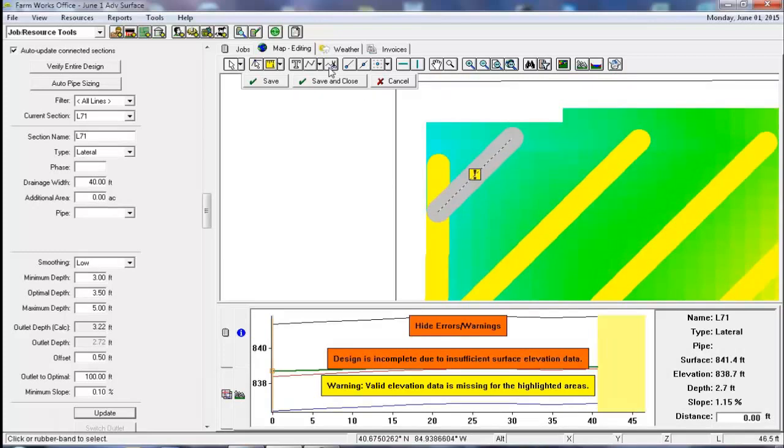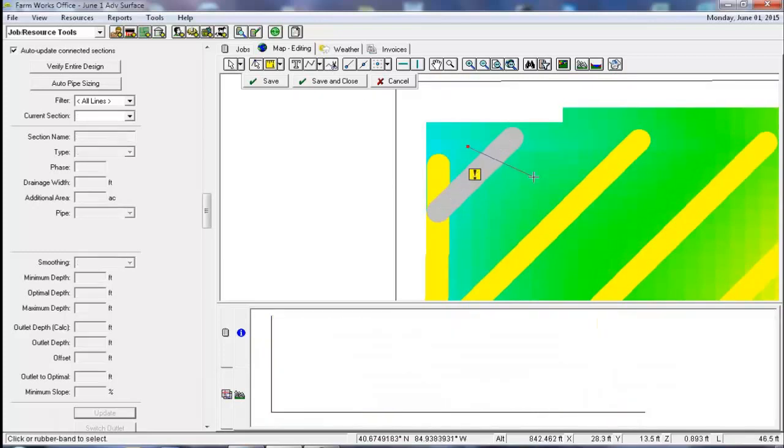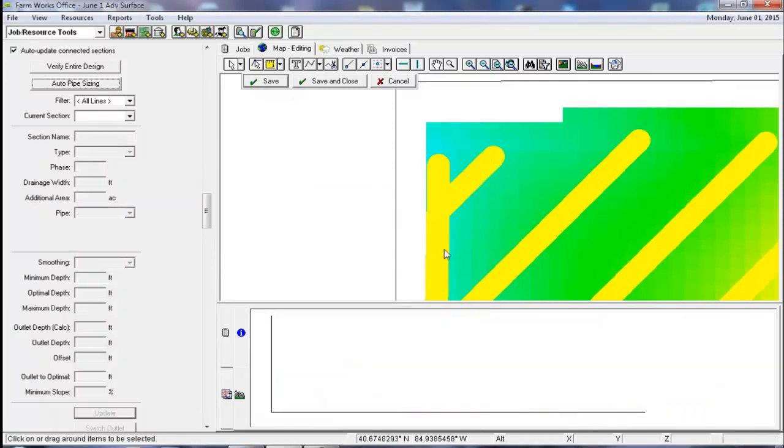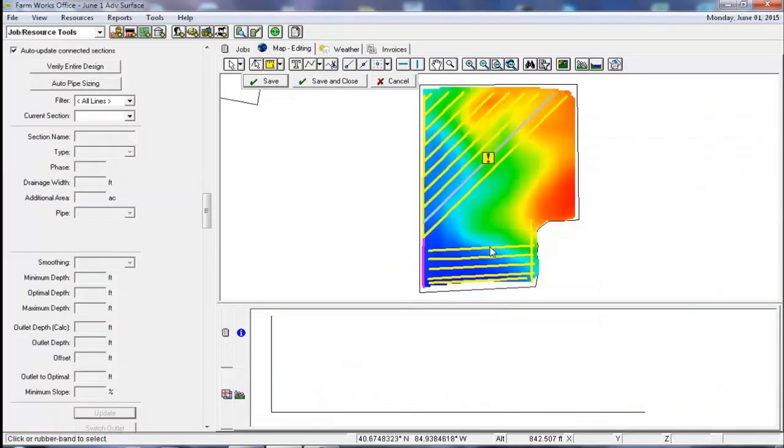So we can come in and cut that line off a little bit, and that'll fix the issue that we're having with it. That one we can go ahead and just assign it as 4-inch. We still can go in and just manually assign sizes there if need be. So we still have all of the same old features that we had, but we've added several new ones there, I guess is kind of the big key.